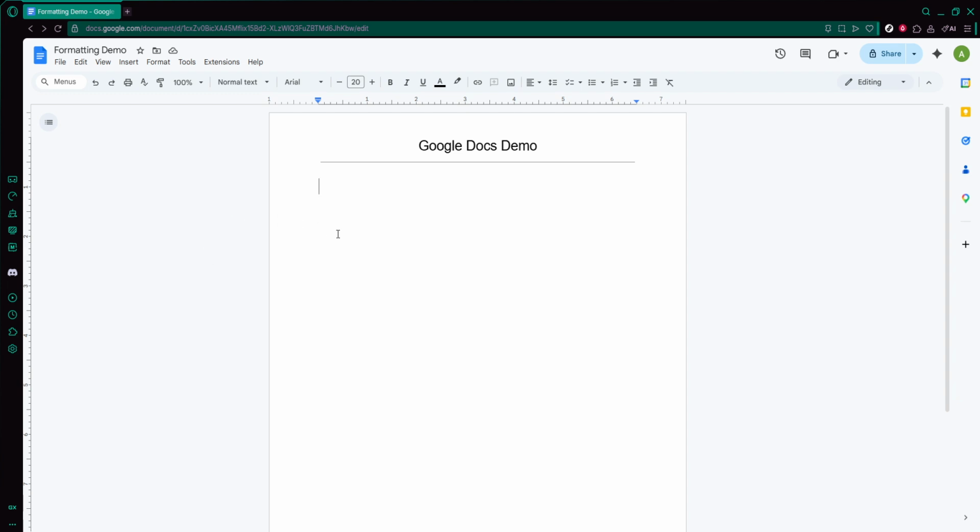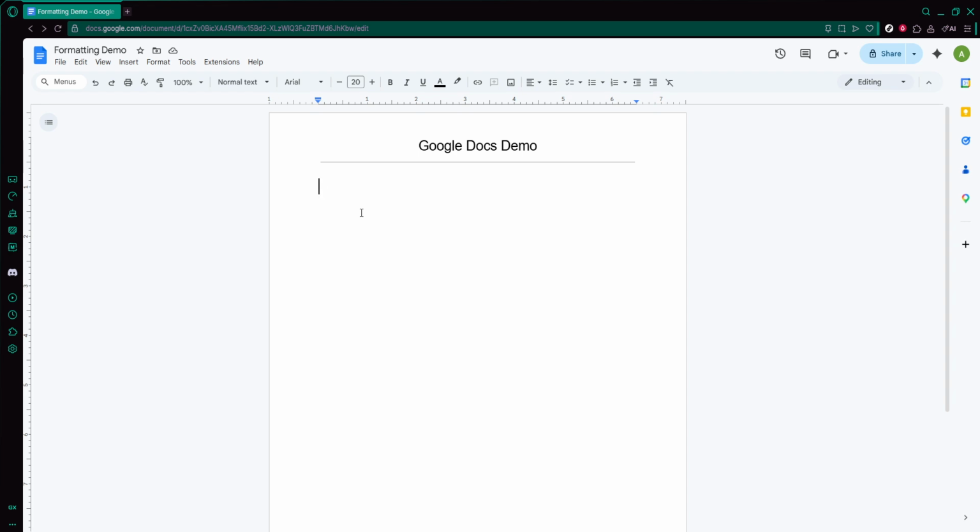First, let's start by opening Google Docs. Go ahead and open your web browser and navigate to Google Docs the way you normally do, either from your Google Drive, your bookmarks, or by typing the address directly. Once you're there, choose the document where you want to add the drop-down, or create a new blank document if you want to practice first.